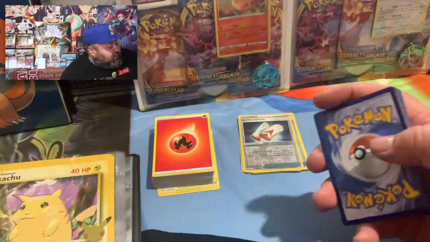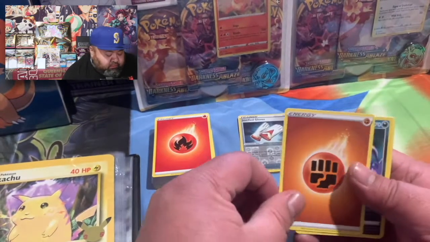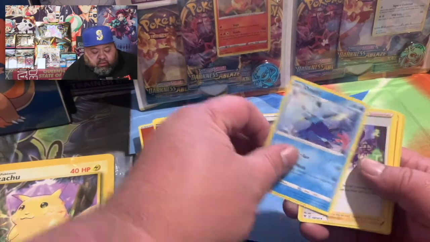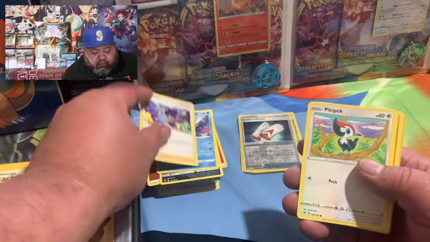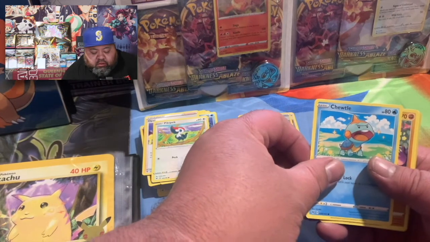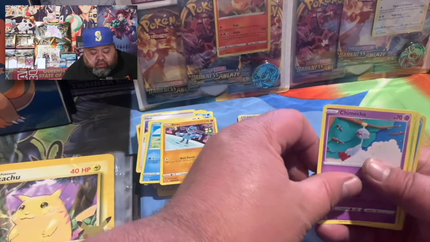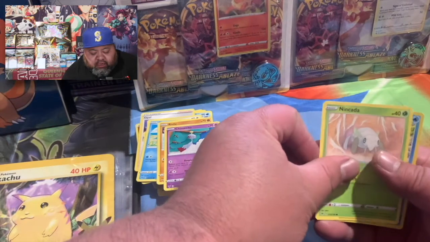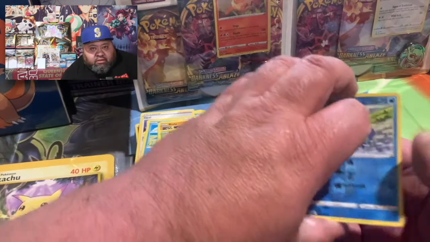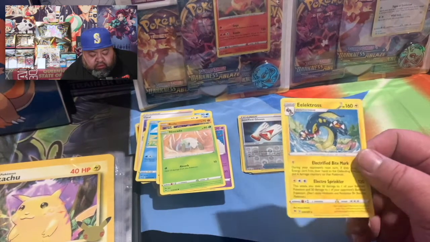Okay guys, 1, 2, 3, 4, energy, devolve, trainer, picky pick, tutor, Riolu, Chimeko, Ninkata, and our reverse shiny is Oshawa, and our rare is Electros, non-shiny.